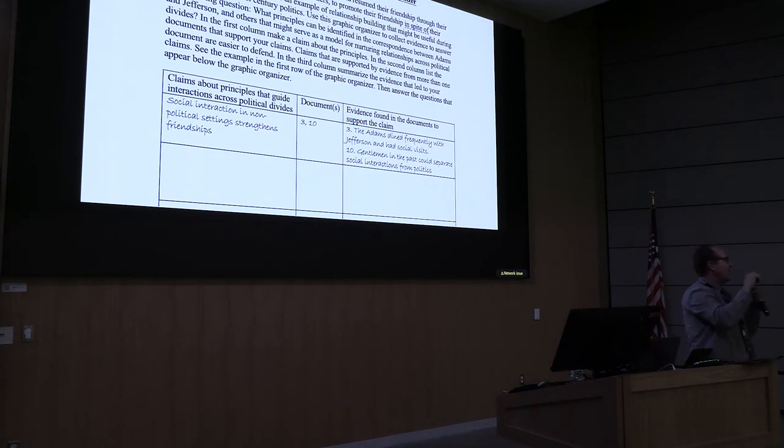But in my mind, I've got to go in with this open-minded idea, that I'm just really curious to see what students come up with. Because I've got a list of maybe 20 things I could come up with about these principles, but I want to see what the students have got, and I'm going to give them space to do it as long as they can justify their claims with the evidence. All right, what are some of the ideas? What are the principles that guide these friendships?